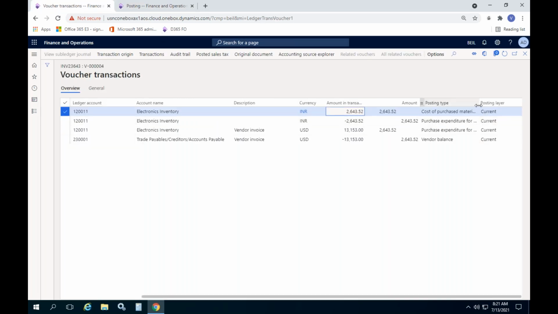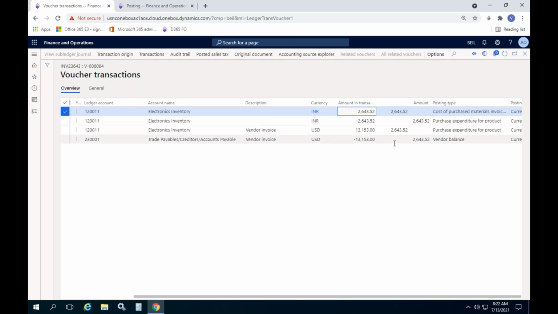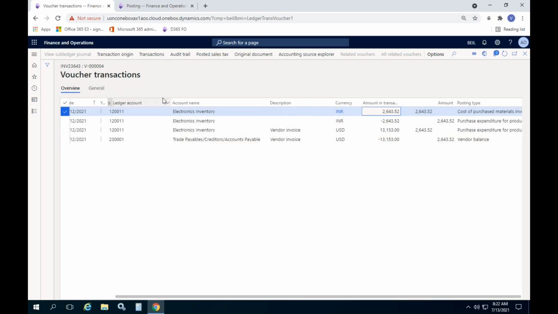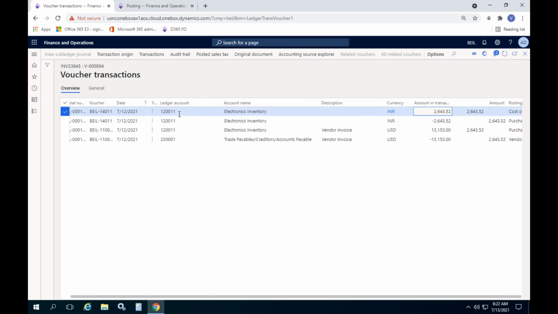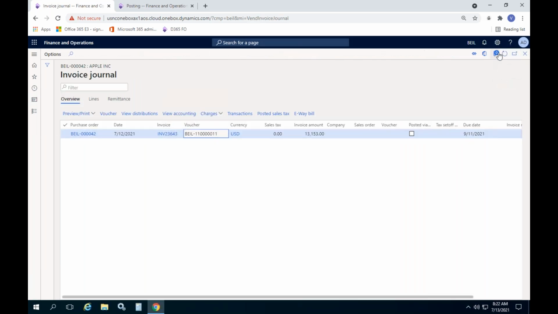You can see the same posting type here. Let me minimize the columns a little bit. Why is it not getting minimized? Okay, reopen again.